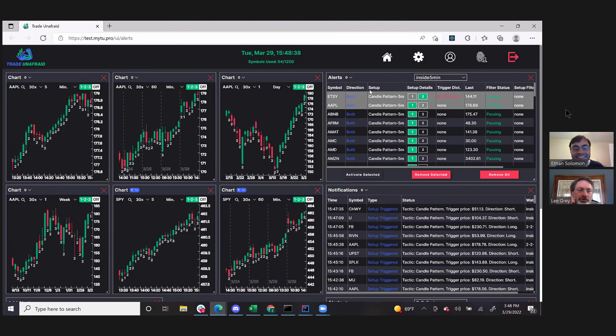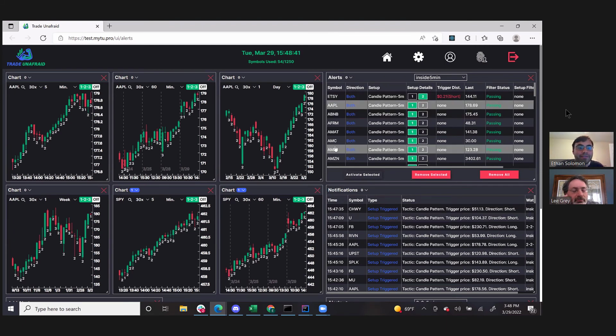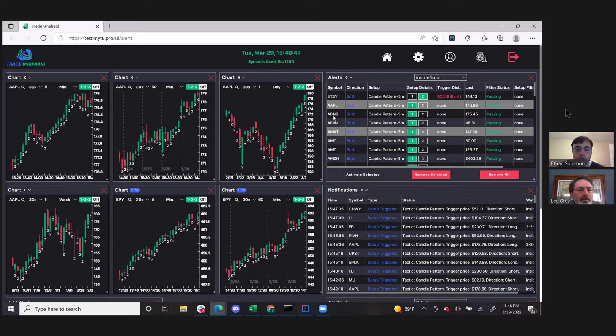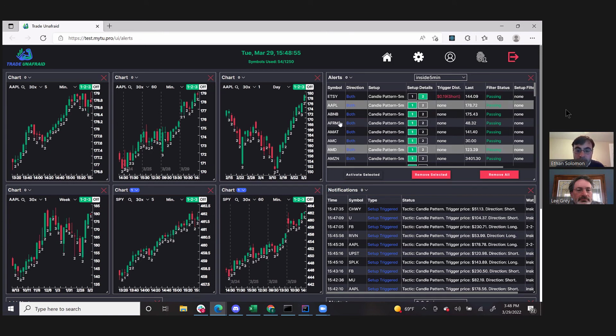It's interesting you're using it in a more interactive way rather than long-term alerts. For sure, because for myself, I find that the charts update significantly faster than Thinkorswim. It's giving me direct attention towards the stocks that I should be looking at, what's currently an inside bar.